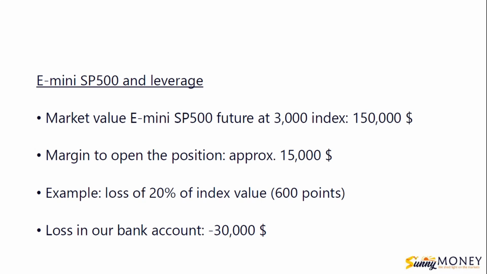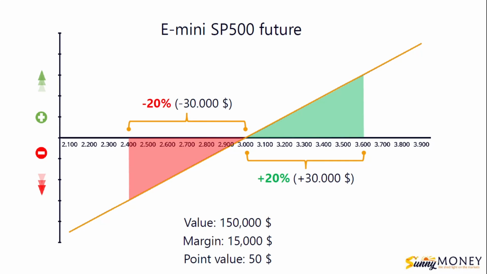It is essential to point out that the simple deposit of a margin does not represent our maximum loss. If by hypothesis the underlying price dropped by 20% and goes from 3,000 to 2,400, our portfolio would lose 600 points, which, multiplied by $50 per point, are $30,000. Let's put it in a chart. Putting $15,000 in margin inside the pot allows us to control $150,000, and this is in fact what happens to the position. The margin is used just to guarantee the opening and maintenance of the position, but our profit or loss may be well above the amount of the deposit.